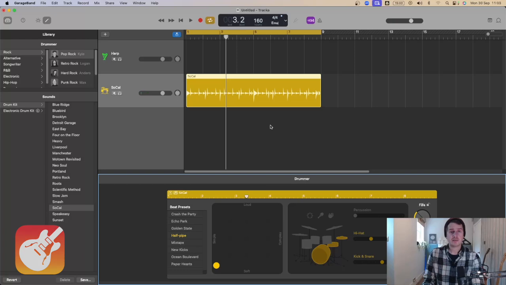So as you can see, there really are some similarities between Logic Pro and GarageBand. And whilst on the surface it looks very similar and GarageBand is extremely capable, there are some differences. And that major one is that Logic Pro just goes a lot deeper in all of these aspects.